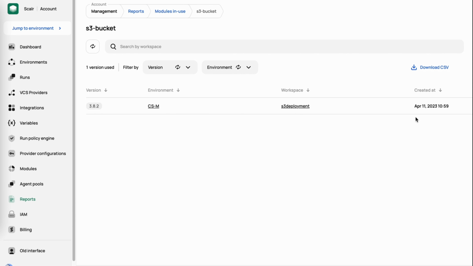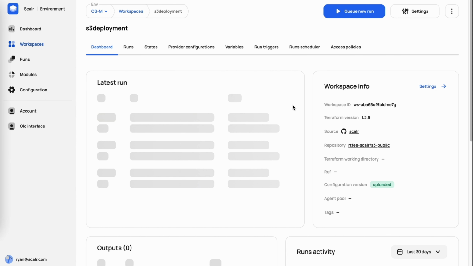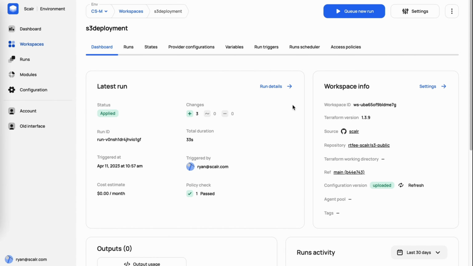So now what I can do is go back into this deployment here, rerun that, understand what changes need to be made, and update my repository to ensure that now all deployments are compliant. So really that kind of brings it all together, where we've done our module registry, we've done our enforcement through policy, and then we were able to look at how things were actually being deployed through reporting to make sure that all workspaces are standard and compliant.